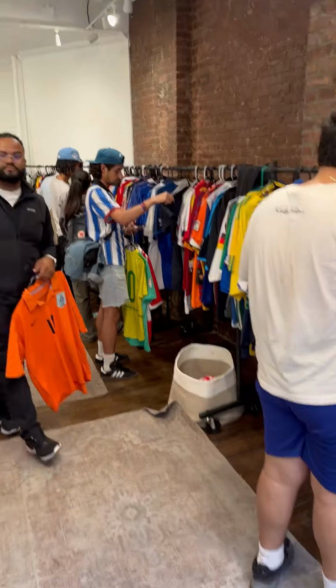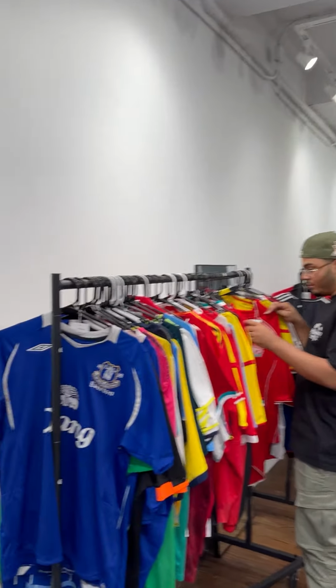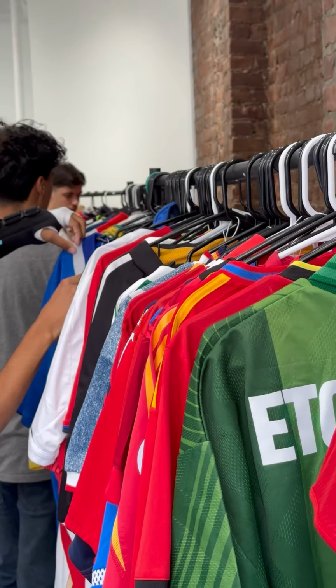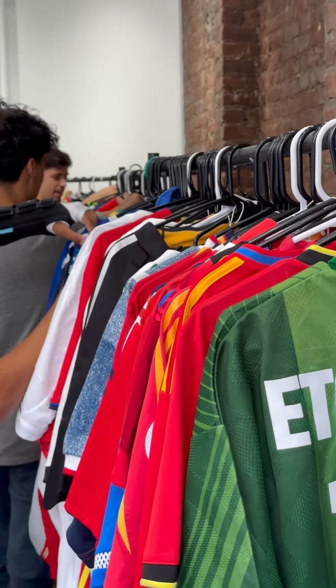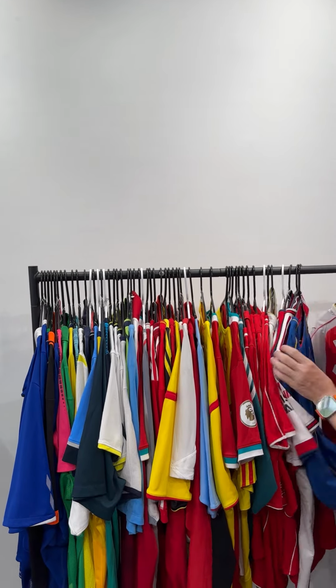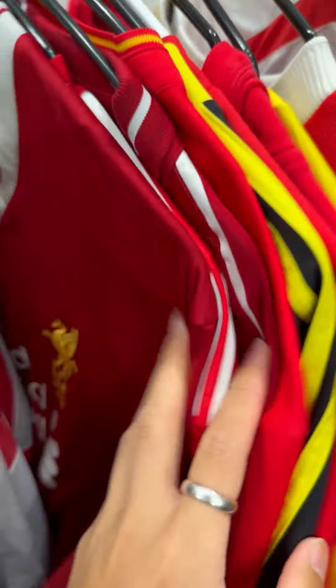I got in the store, and it might feel a little bit small, but the kit collection covers everything from domestic leagues to international leagues from all eras. I saw comments from people saying go early, and I can see why, because restocks hit the shelves in the morning every day, and the early birds probably took all the juiciest of worms, but still lots of dope kits were available, except these Liverpool kits.